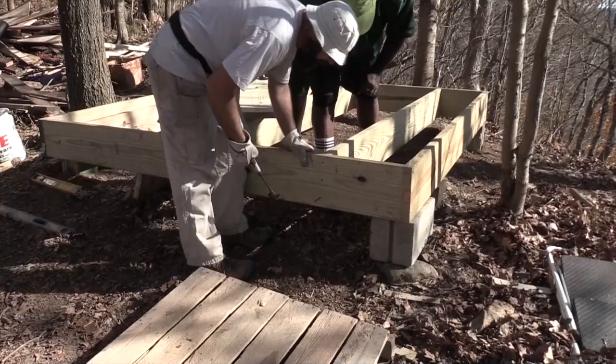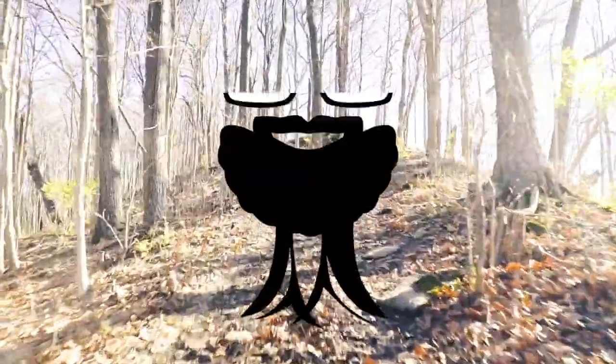I documented the process, so join me along my journey to build this off-grid tiny house cabin out of reclaimed materials and learn some new things along with me. Welcome to my neck of the woods.